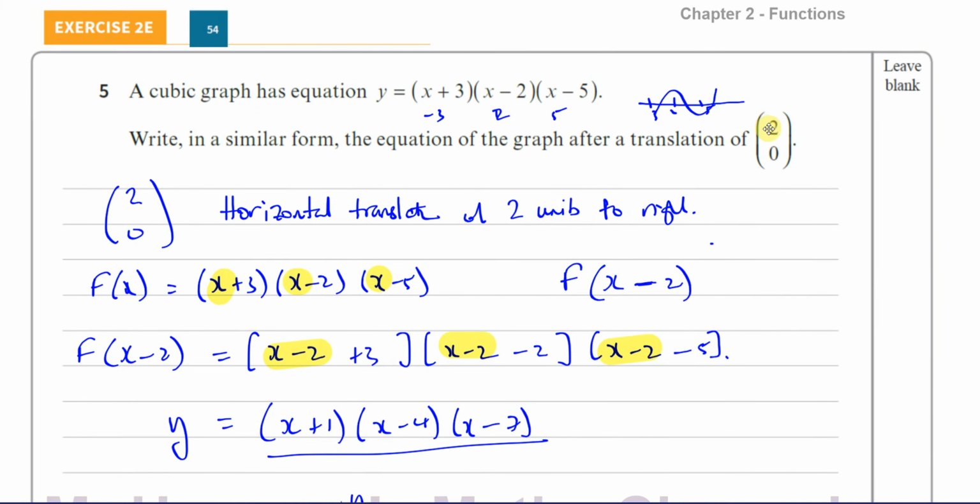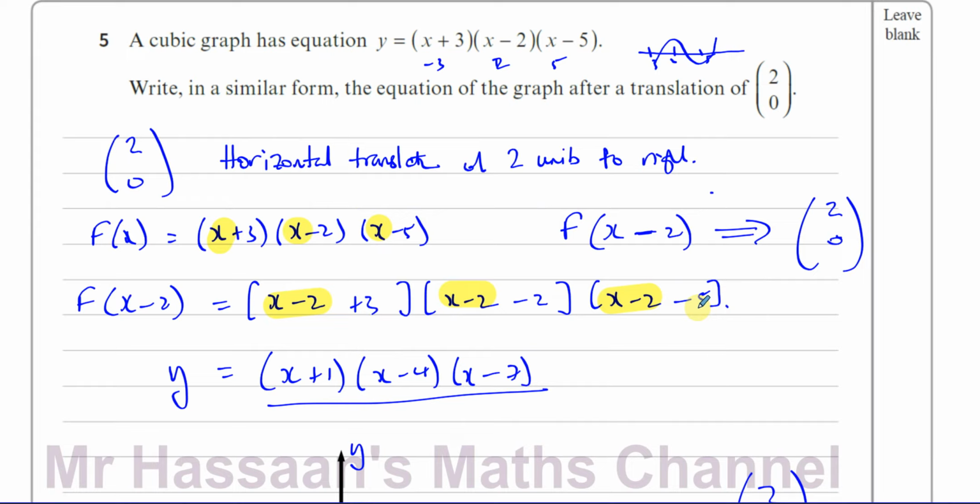So it says (2, 0), you replace the x with x minus 2. If it said (-2, 0), you replace the x with x plus 2. If it said (0, 2), then we'll just add 2 to the whole function. If it's the y coordinate, you don't do the opposite. You do the same thing, right? Because adding 2 will cause the whole thing to shift upwards by 2 units. But this is a horizontal translation of 2 units to the right. So you just basically replace the x with x minus 2. This causes this transformation, this translation. So that's how you can understand this question number 5.